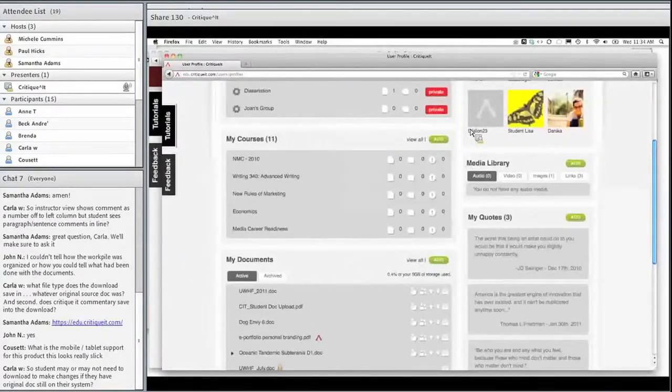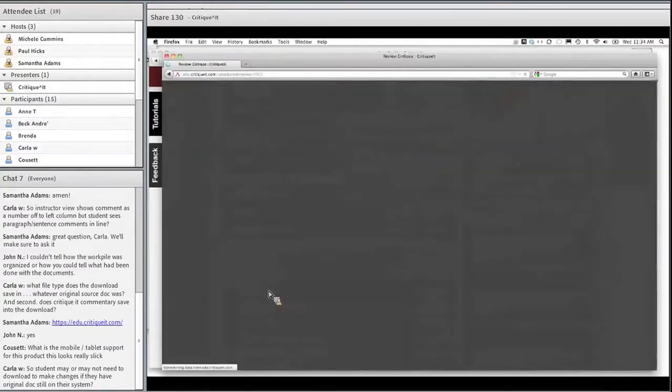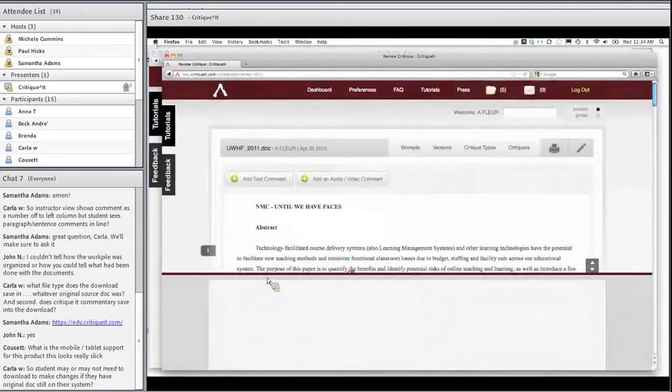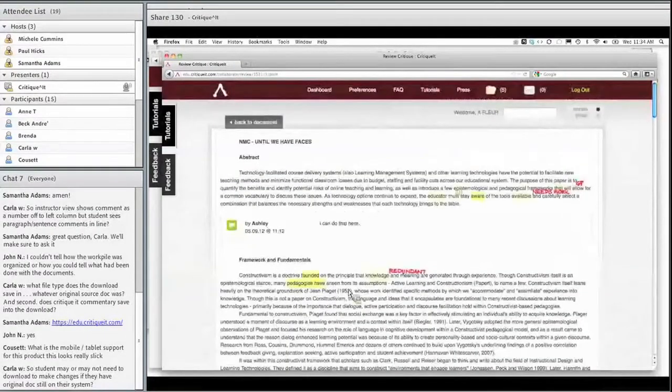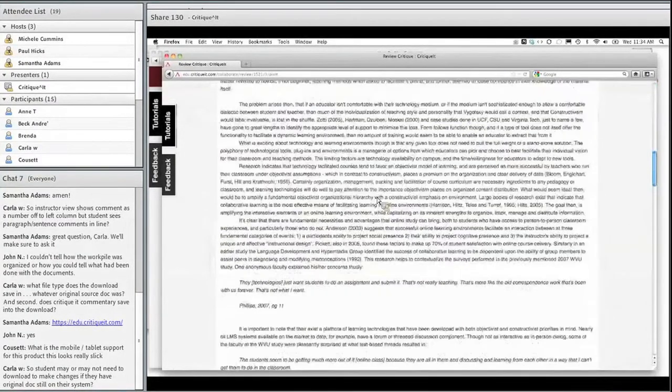No, that is a very good question and an important point. No, the document that you would be downloading is the identical document to the one that you'd be uploading. To access the markup in your document, you would be viewing this in PDF review mode and then printing it or saving it as a PDF.